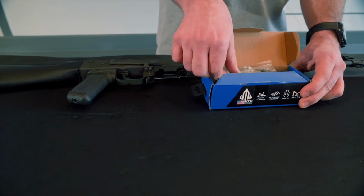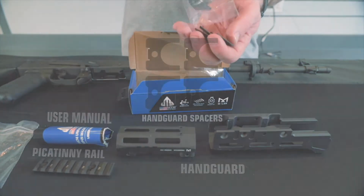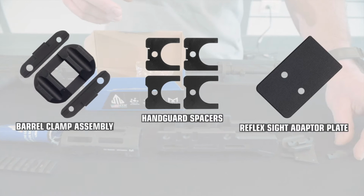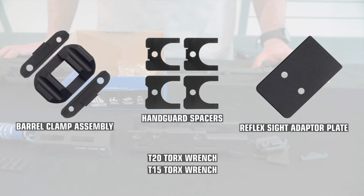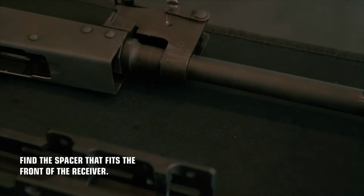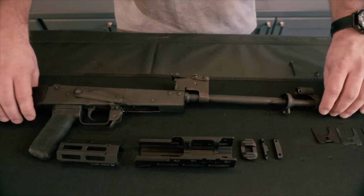Inside the box, you will find one 9-slot Picatinny rail, the handguard itself, one user manual, along with four handguard spacers, one barrel clamp assembly, one reflex sight adapter plate, one T20 Torx wrench, and one T15 Torx wrench. There are four spacers included in the package. Find the one that best fits against the front of the receiver just below the barrel. We have already pre-selected the spacer that fits best.